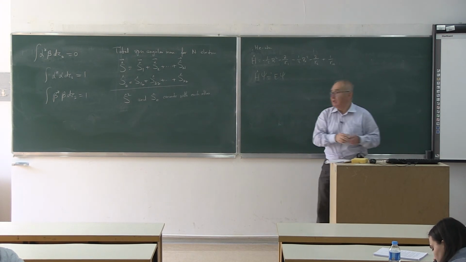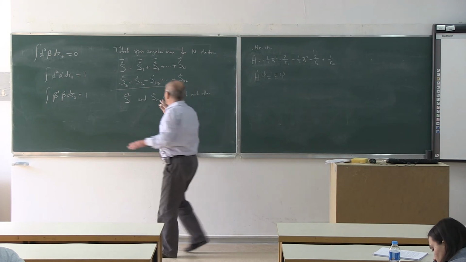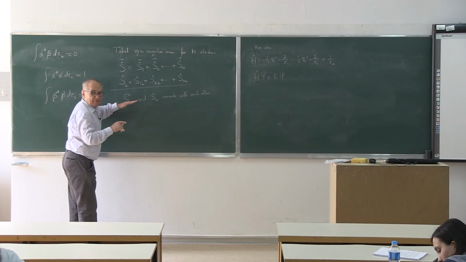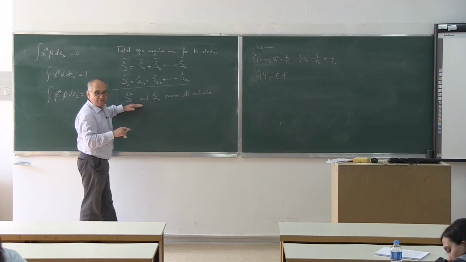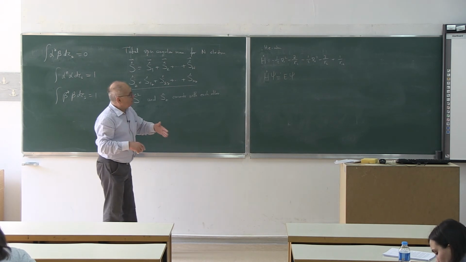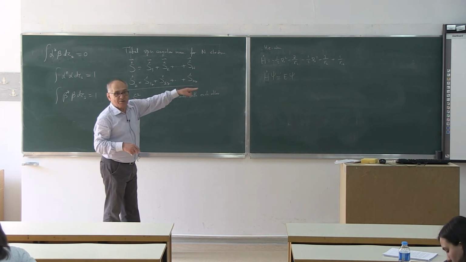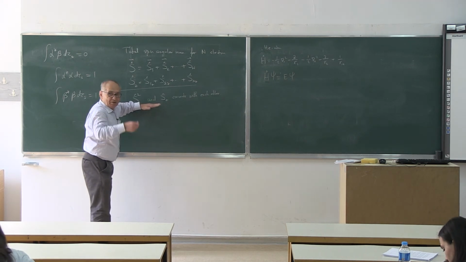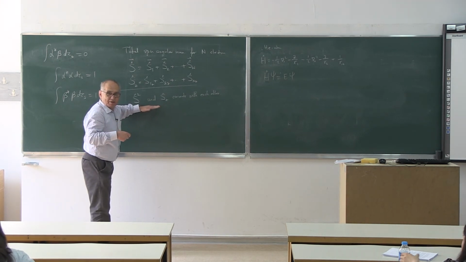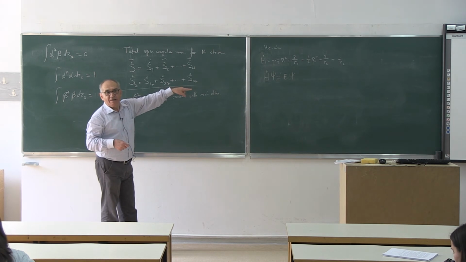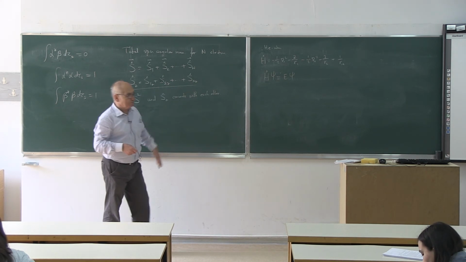All right? Now, finding eigenvalues and eigenfunctions of S squared and Sz is an easier problem than solving the Schrödinger equation. So we collect information about eigenvalues and eigenfunctions of S squared and Sz and use them in classifying solutions of the Schrödinger equation.